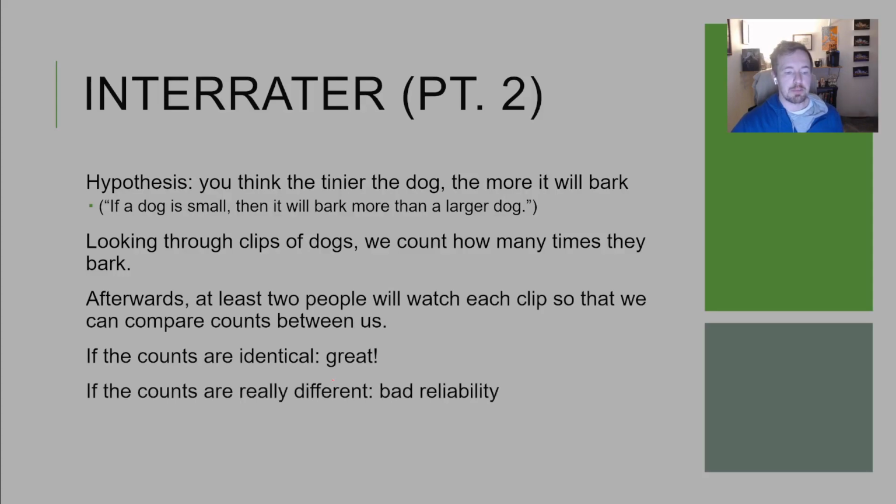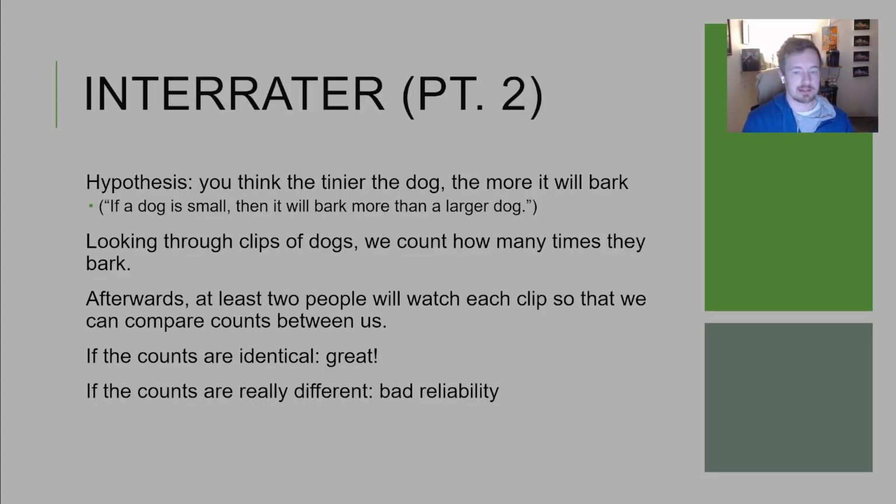So an example that I have here, which I'm going to show you on the next slide, which I hinted at earlier today, was if I have a hypothesis, if a dog is small, then it will bark more than a larger dog. And I'm looking through these clips of dogs, and I'm going to count how many times each of them bark. And then afterwards, I'm going to give that video to somebody else, and they're going to do the same thing. If we come to the same agreement of how many barks we counted, that's great.